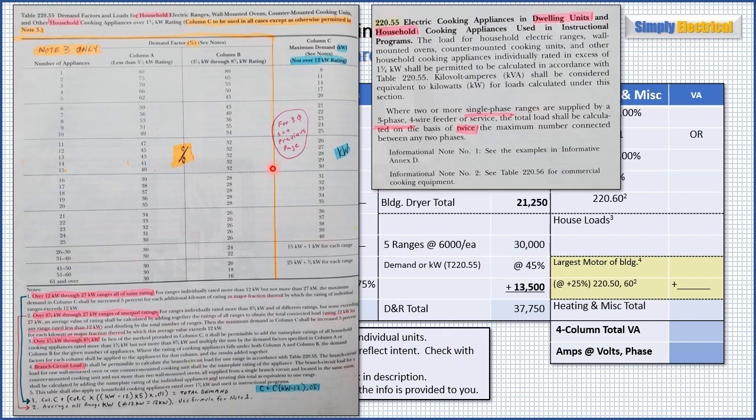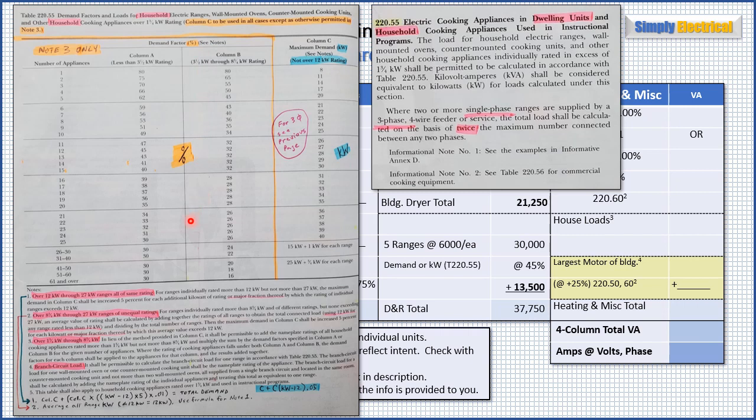This could be very destructive to a calculation if you get these mixed up. Say you had 20 units and you come down here and let's say it's 8,000 kW range you're using, and so it fits column B, or you can use column C. You're going to come up with 28 and you're going to say, oh, 28 kW, no problem. But that'd be wrong because it's actually 28%, and that could be way off of what you should be getting. Or you might come over here and you say, oh, 35%, and you take 35% of your value and you'd get it way wrong because it's actually 35 kW. So that's very dangerous to get these mixed up. So that's the first thing to notice.